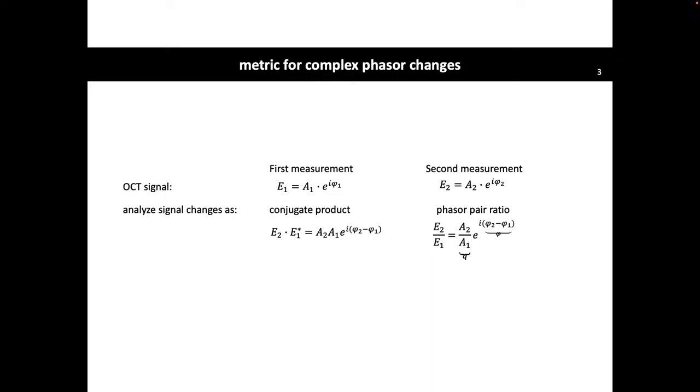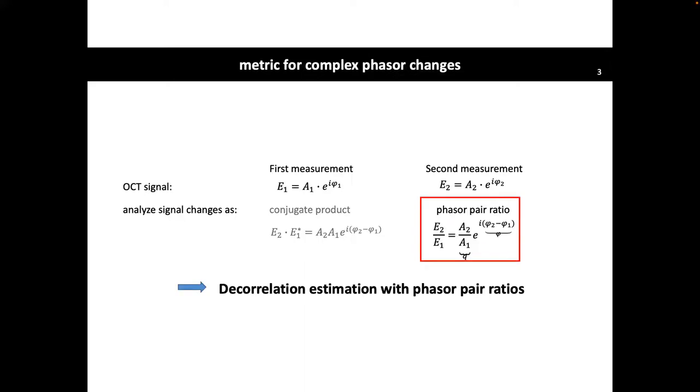So we chose for this approach ratio pairs, because the nice thing is that the actual amplitude of the field drops out. If you would increase the illumination, then A2 and A1 would both increase. But if you take the ratio, you normalize out the incident intensity, and you still get the same difference. So you now have these ratios. You can characterize it by Q, which is a ratio, and a phi, which is the phase difference between the two.